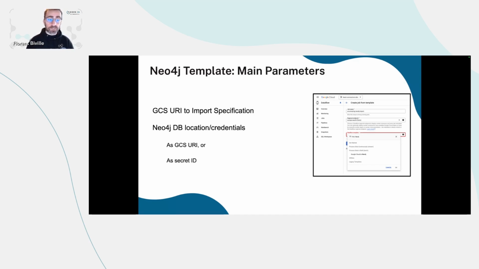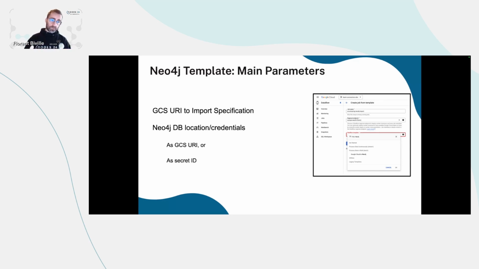And how you configure that Neo4j instance is through a specific resource. Either a file hosted on GCS, which will be a JSON payload with a URI, username, password, possibly database, or a secret ID. The GCS resource doesn't have to be public, but it's still plain text JSON. If you don't want that, we also work with a secret manager. The second form to supply the configuration to Neo4j is a secret ID, and the secret manager will automatically retrieve it. The shape is the same: it's still a JSON payload, but encoded as a secret.